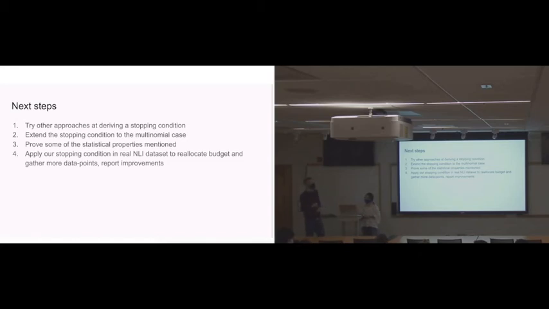Yeah, well, that's also true. Basically what we're assuming here is that there's only two labels, entailment and non-entailment. In natural language entailment, people generally might frame this as entailment, neutral, and contradiction. Our stopping condition doesn't apply to that because it's derived from the confidence interval of a binomial. So we want to extend it to the multinomial case so that we can treat these three labels. Thank you.